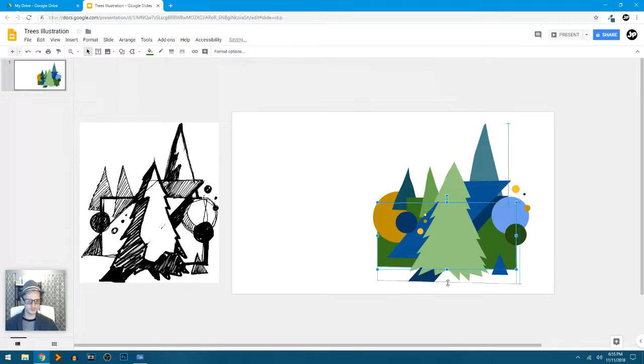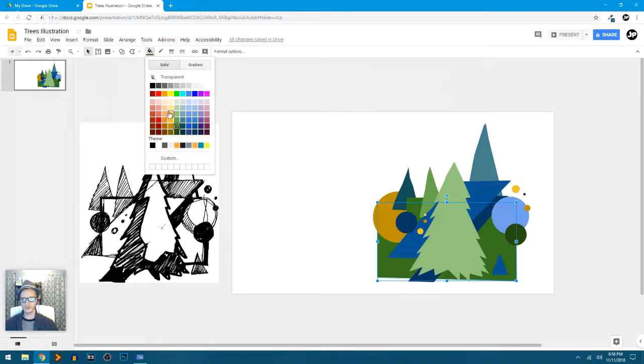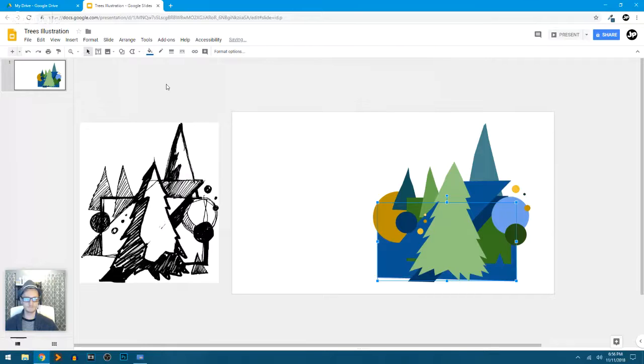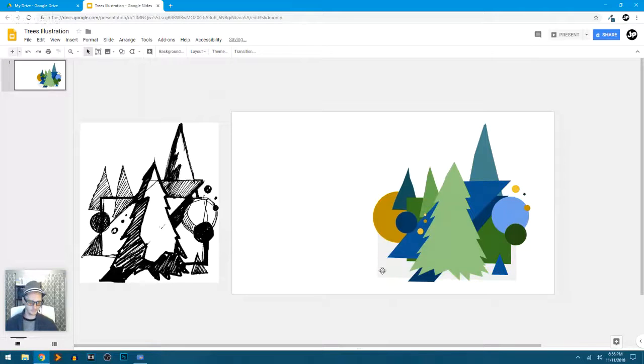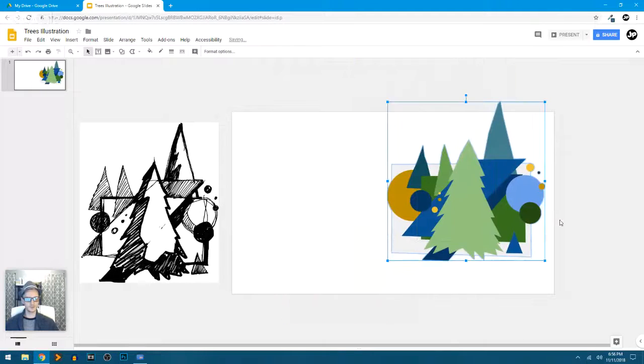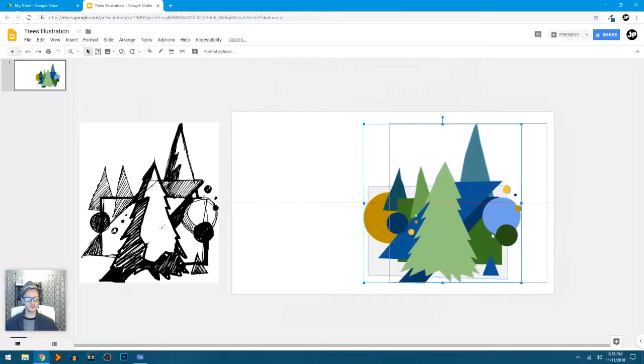So now I'm just sort of riffing on some of the stuff I've already made. And I kind of like that, just a really subtle gray right there. And we'll just stretch it out. All right, now I'm going to select everything, Control, Alt, and G, put it all into a group, and I can move this whole thing around as it's one object.